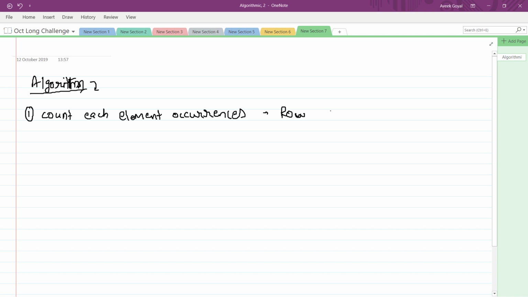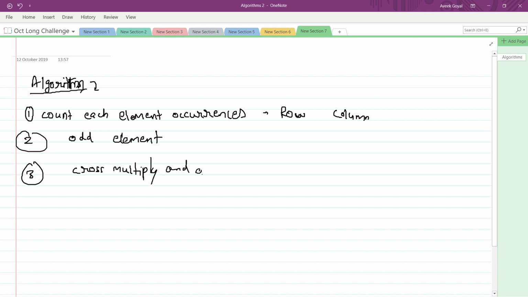For the column, create a column array, and count each element's occurrences and store them. Second, in this row and column, we have to calculate how many odd elements and how many even elements there are in both. Third, cross multiply odd and even elements and add them.